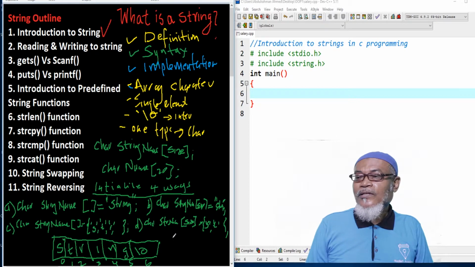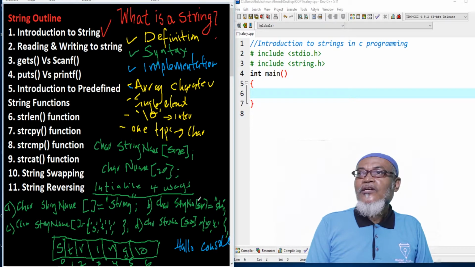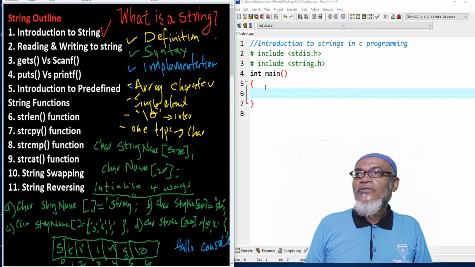So we're going to write a program that will take a string called hello and display it in the console window. So that will be our implementation. So let's go back now into Dev C++ and see how we can demonstrate it.